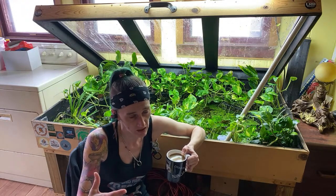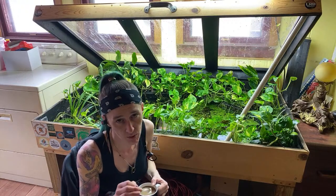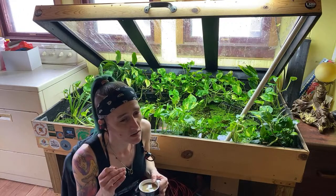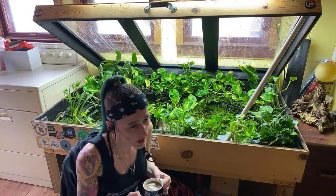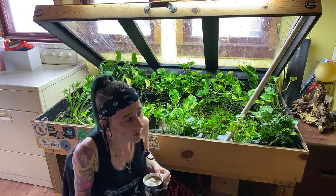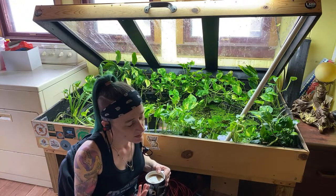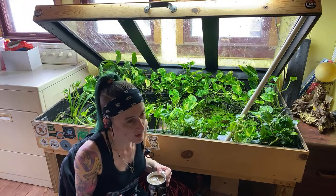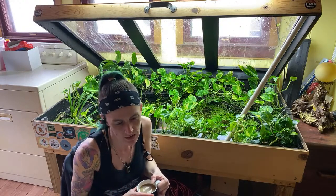And they'll outcompete the native mussels and clams for algae, because these things can filter up to 1 liter of water a day per mussel. So they're actually making the water a lot cleaner, even though they are destroying the native ecosystem. Because they're really good at eating detritus and plankton and algae and all that stuff in the water. That's what they eat, which is generally why they wouldn't get super prolific in your aquarium, because, number one, it takes them 7 weeks after they attach before they'll start breeding. And number two, there's probably not enough detritus in your tank to sustain anywhere near a giant colony of these things. They would just start dying off.